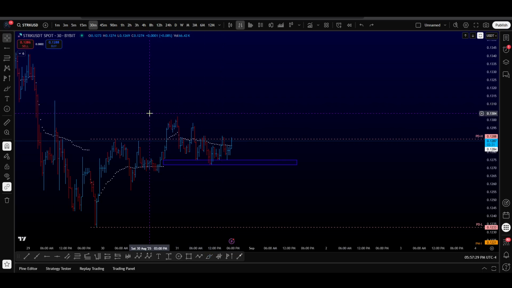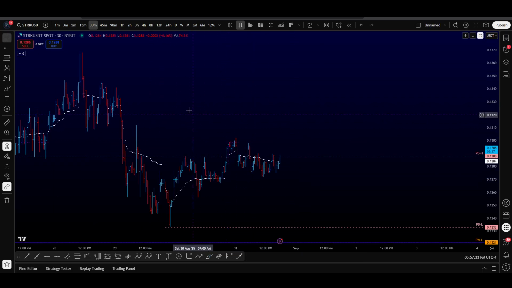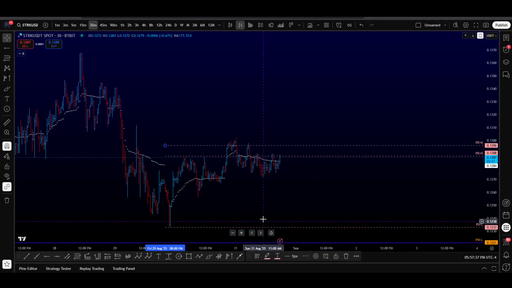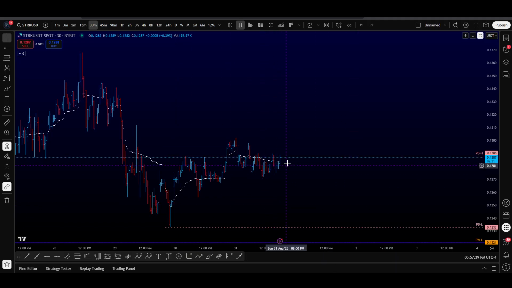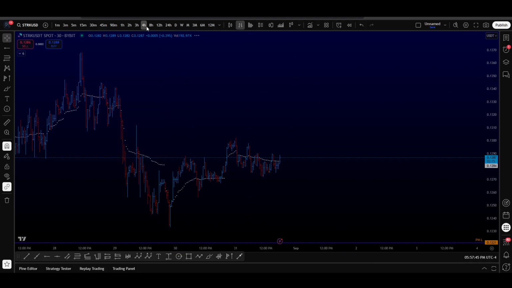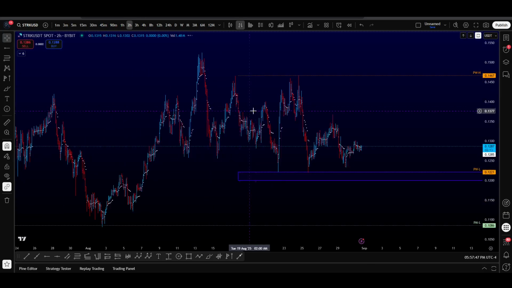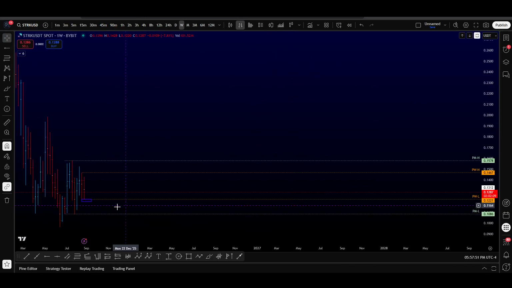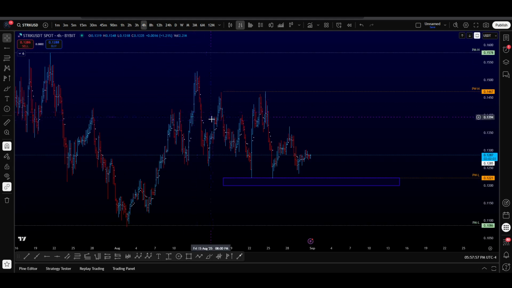But since we're doing a higher time frame analysis, let's go ahead and zoom out again. I'm gonna hide this previous day high and low for now, just so we can see what price is doing based on last week's price action. Let's go back to the weekly here. All right, so it is marked. Let's go ahead and jump into the 4 hour. All right.